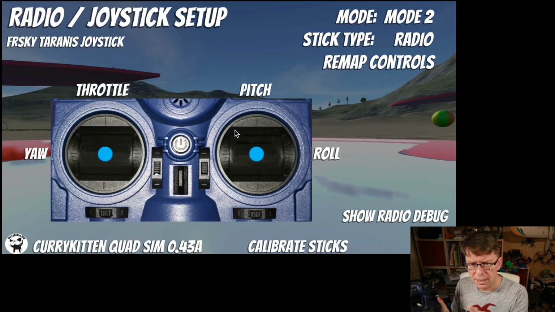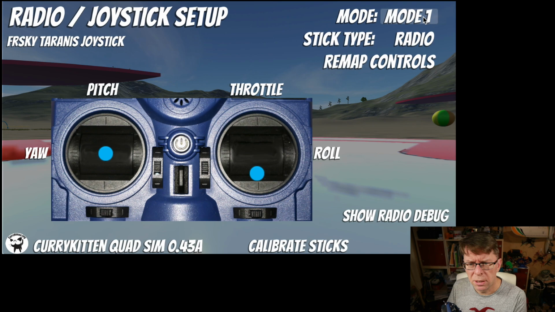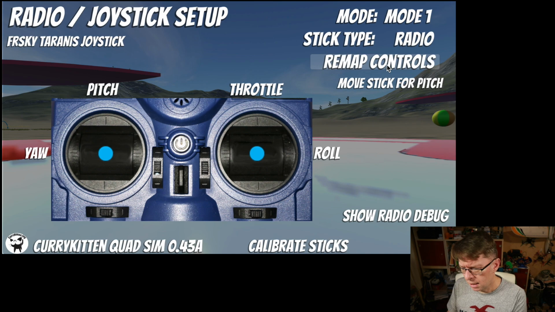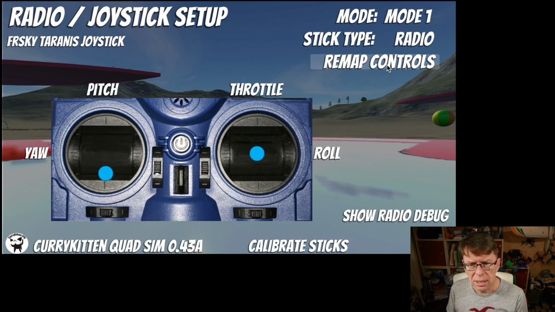So I've got my Taranis connected now, and I've reset the sim. Having connected up, you'll see that all I have to do is move the sticks, and they are not only mapped correctly, their movement is complete and full. So if, for example, I go to mode 1 and say remap controls, move stick for pitch, move stick for roll, move throttle, move yaw. It's all good. Throttle's there, roll's there, pitch there, yaw's there. Really easy to sort out.